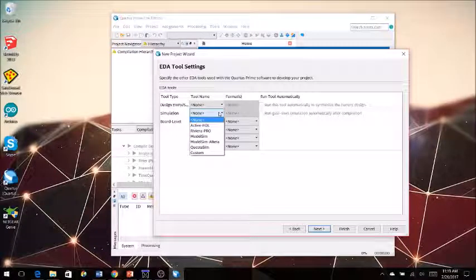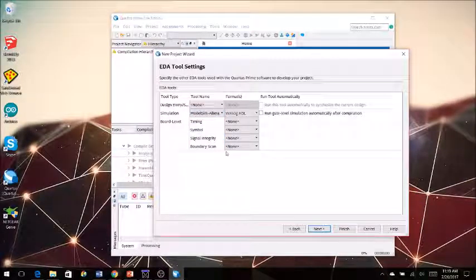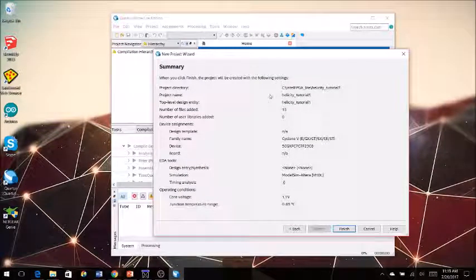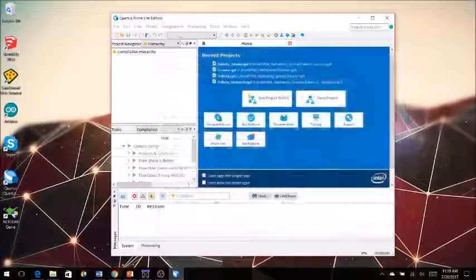Here, simulation is for running timing simulations, and you choose either ModelSim or ModelSim Altera. I usually choose ModelSim Altera, and here I'll choose VHDL, because I think that's going to be the primary language that we're going to use. A lot of these things we can go back and change later, so if we decide we want to program in Verilog, we can change this option later on in Quartus. So we'll click Next. And with that, we're done with the new project wizard. We can create the project by clicking Finish.